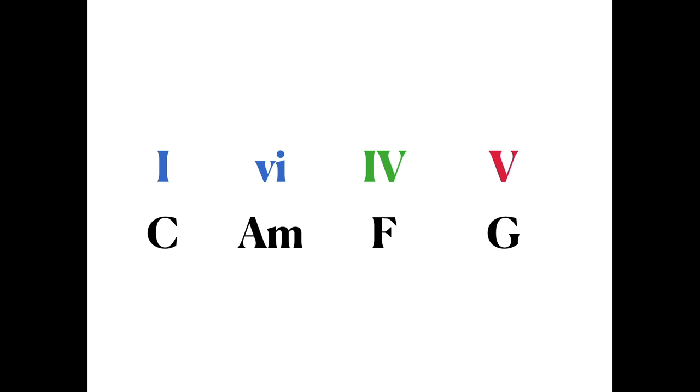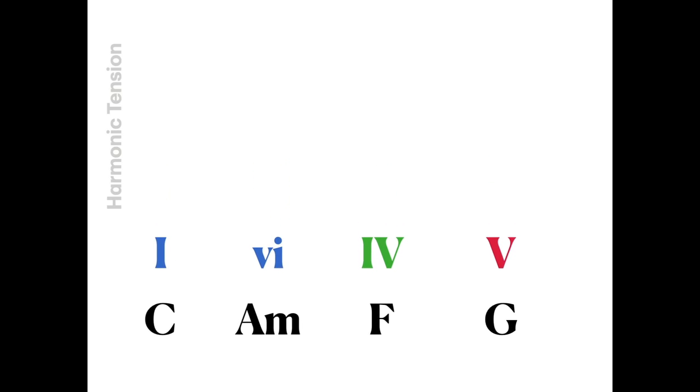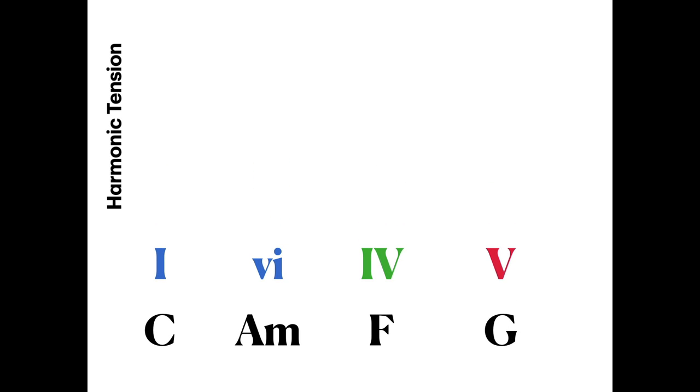So this 1-6-4-5 loop persists, but with nothing like the popularity of the four chord song. Why is this? I suggest that if you look at the curve of stability in this loop, it's essentially a ramp from tonic to subdominant to dominant, and then a fall back down in a sort of saw-toothed pattern.